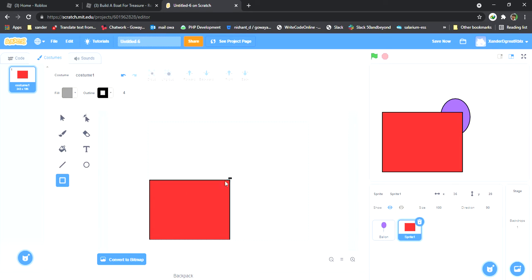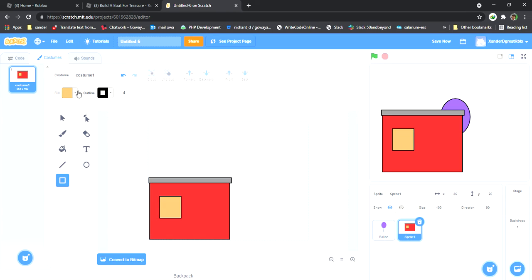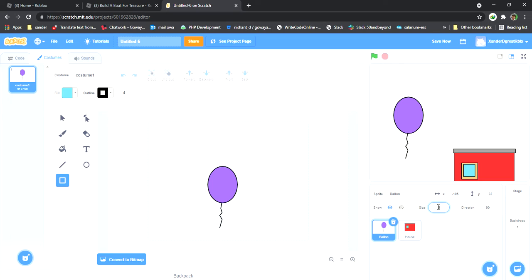Make this gray. Now I'll make it blue. That's it for now, the simple house. You can change the sizes if you want. You can change the size. Since it's too big, I will change. No, that's too small for a house. Boom. It's perfect. You don't want your game too easy if you don't want.